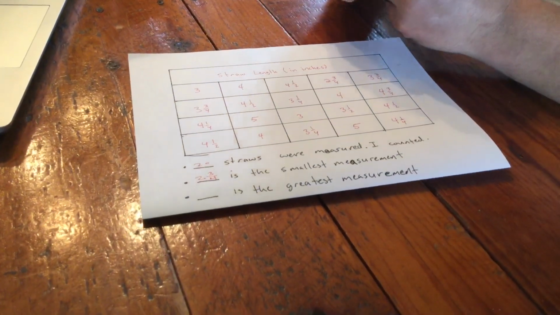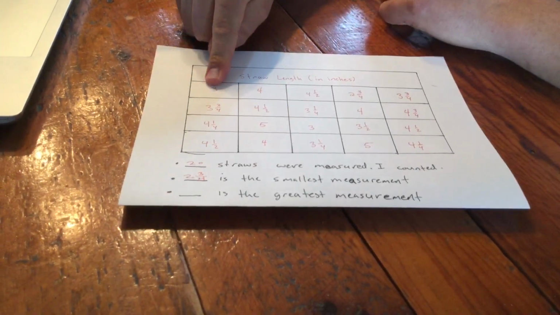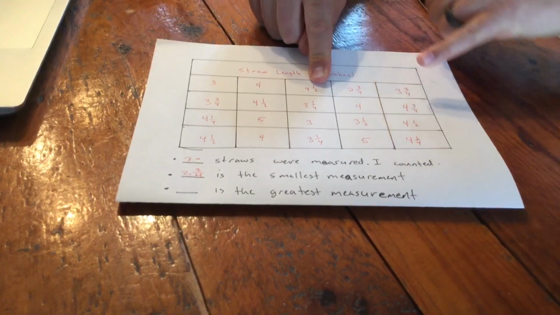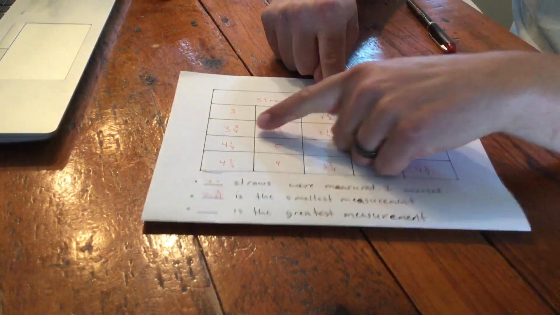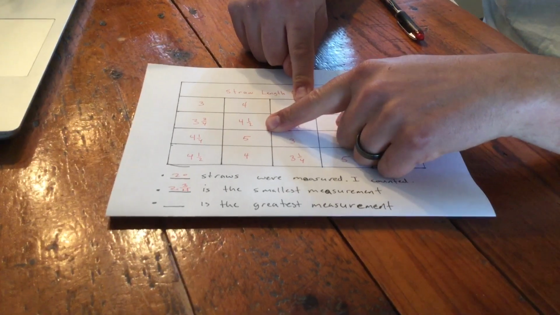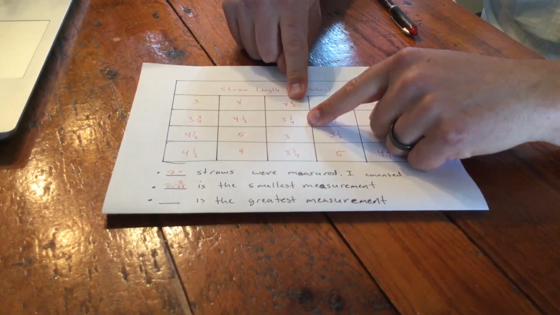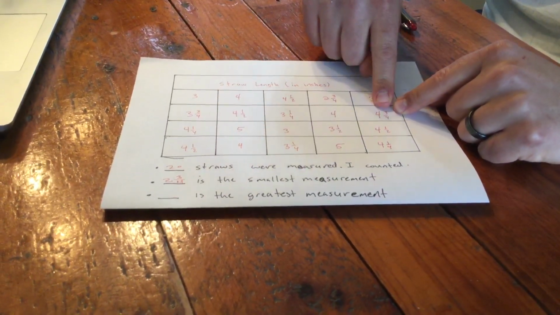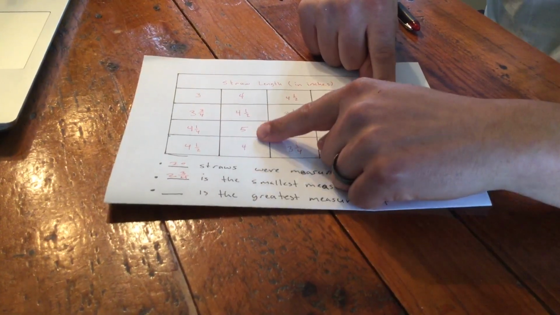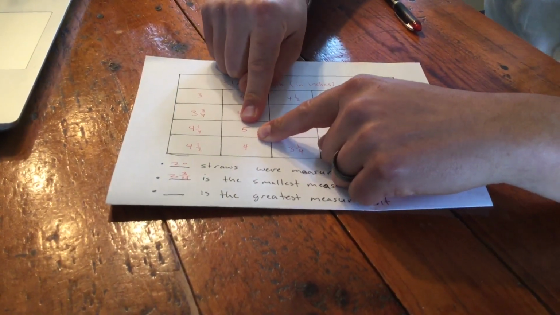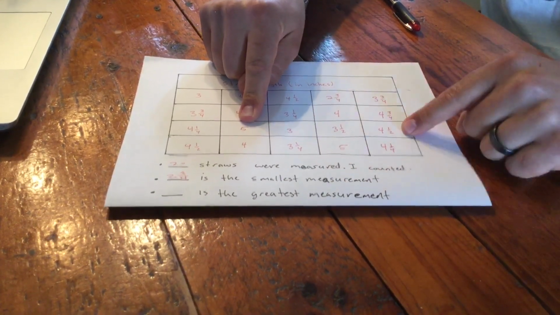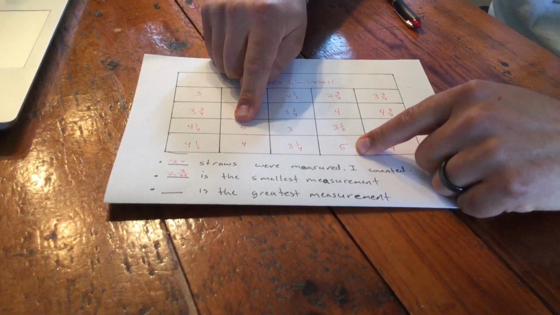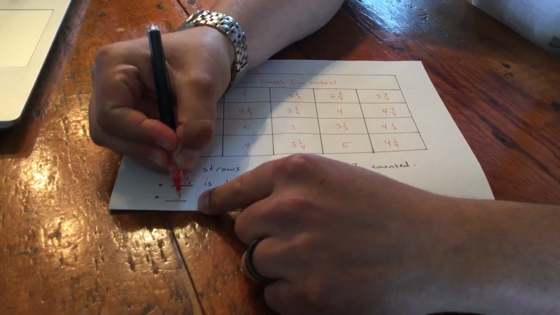Now, what's the largest measurement? I did the same thing when I figured this out. 3 is the biggest so far. Now 4 is bigger. 4.5 is bigger than that. 2 3/4 is not bigger than 4.5. 3 3/4 is not bigger than 4.5. That is the same as 4.5, so I'm not even going to move my finger. Oh, 4 3/4 is bigger than 4.5, so that's my new biggest. 4 1/4 is not bigger. 5 is bigger, so that's my new biggest. Here they tie. So 5 inches is my biggest measurement.